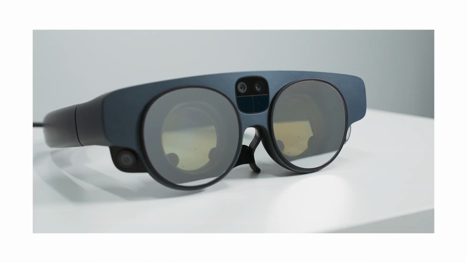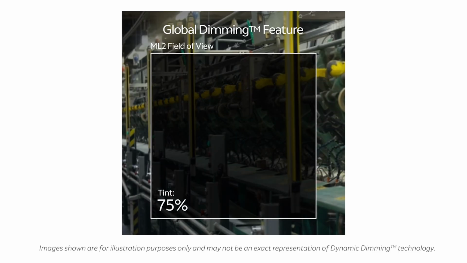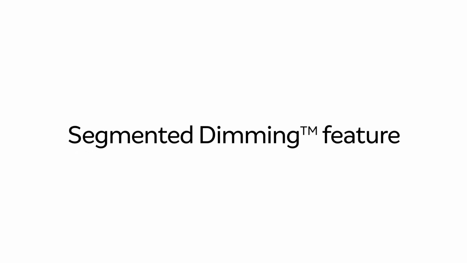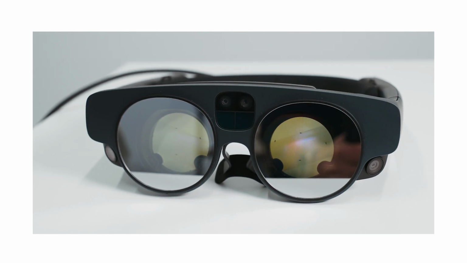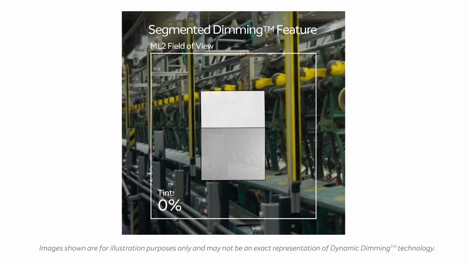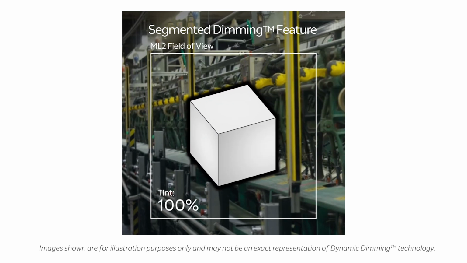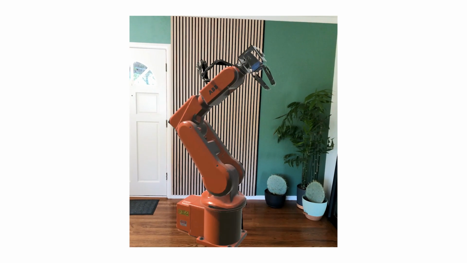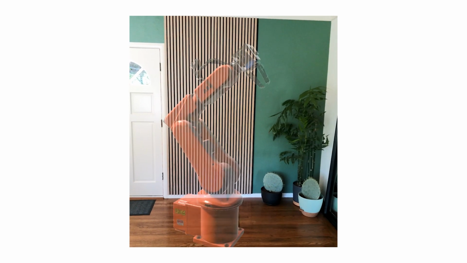The global dimming feature is a tint applied over the whole display behind your digital content. It dims the environment at a single opacity value, making your content really pop. The segmented dimming feature selects specific parts of the display to be dimmed. It essentially allows you to put a darker backplate behind your content while leaving the rest of the world undimmed. This allows people to see their content more vividly and with more contrast while still maintaining the same environmental condition.